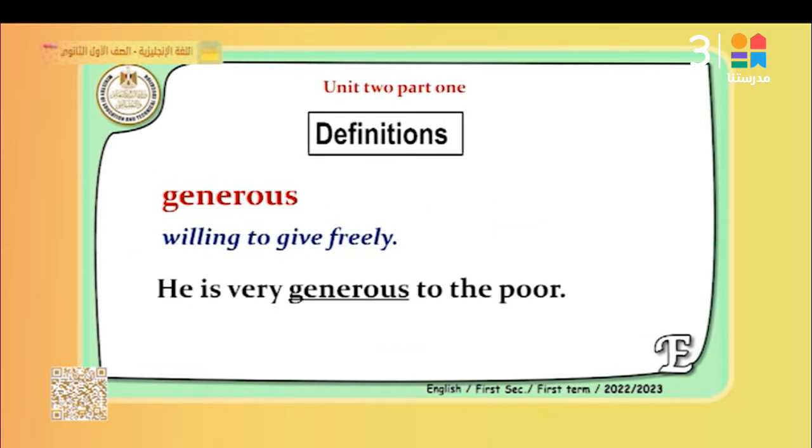What is generous? What is the word generous? Generous means someone who is willing to give. Someone who has the desire to give. He wants to give other people money. He wants to give other people food. He is generous. So he is very generous to the poor. Means he likes to give the poor.